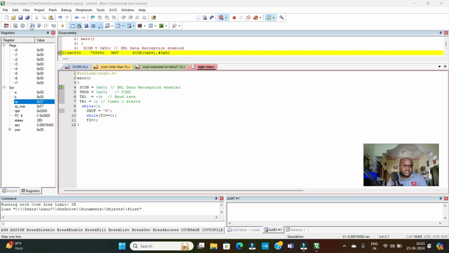Instead of running step by step, we have an option here called continuous run, whose shortcut is F5, or otherwise the symbol is this text file showing the down arrow. That means something went wrong in our program, so we are not getting the output.